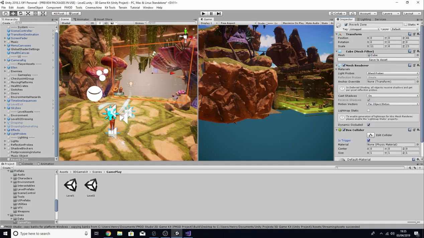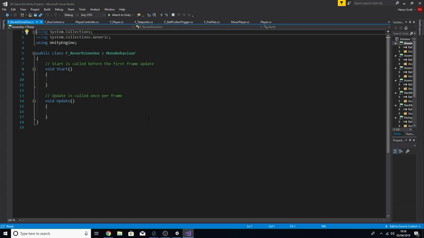Great, so once you've got your area set up, you can go ahead and create a new script for your game object and attach it. I'm going to do the same, and once we both have our scripts attached, we can start implementing our snapshot. So as I mentioned earlier, FMOD snapshots are treated like their own events in the mixer. Now luckily for us, they're also treated like events by FMOD Studio API. This means that we can create an event instance variable, store an instance of our snapshot inside of it, and then play and stop it just like we would with any other event.